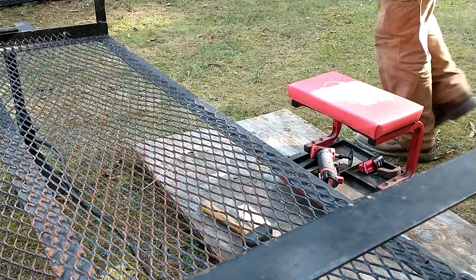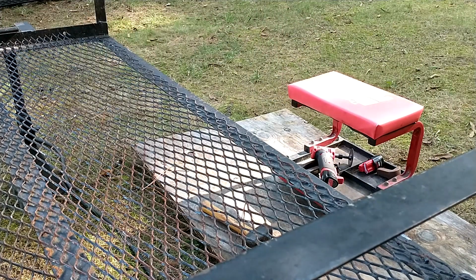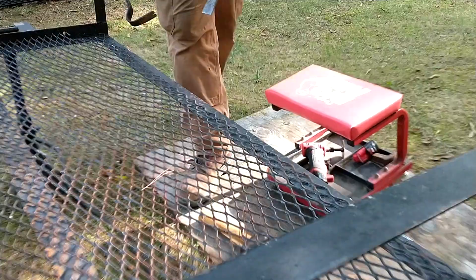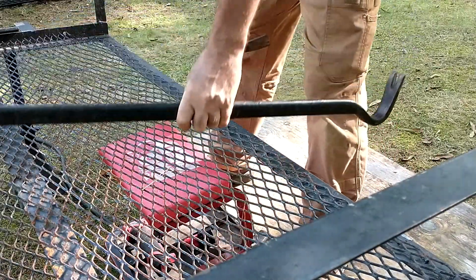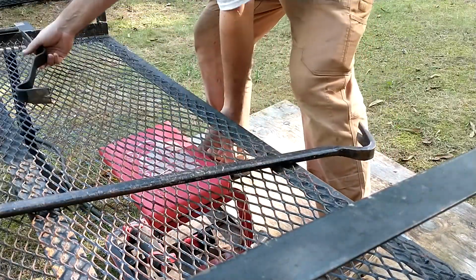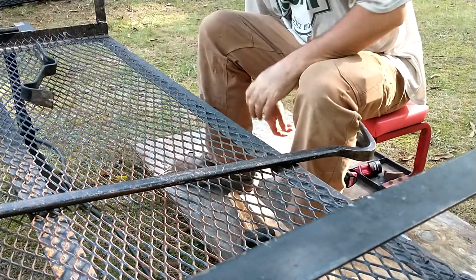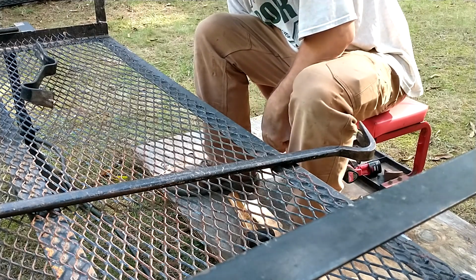Now I had a couple other things, and I guess I should have thought about it before I turned the camera on. Other things. Now, that was very inconvenient for me, but if I look, I'll probably find a hammer around here somewhere.